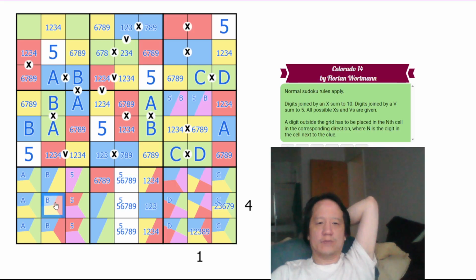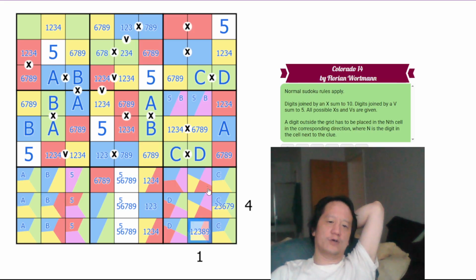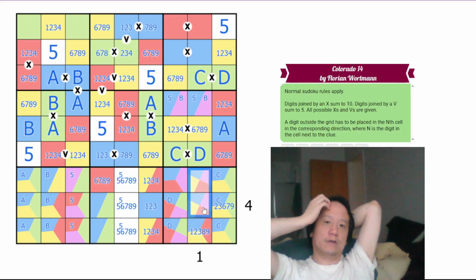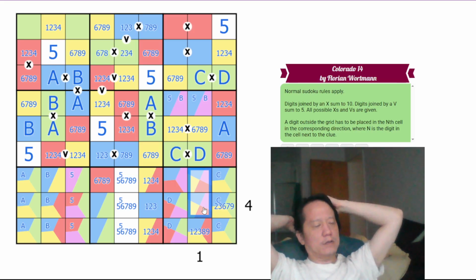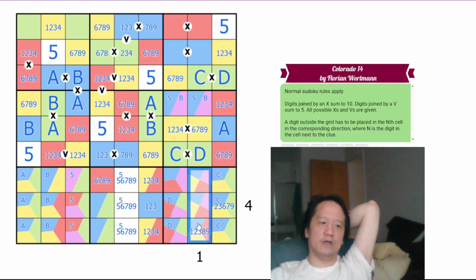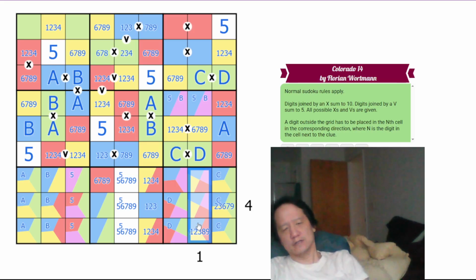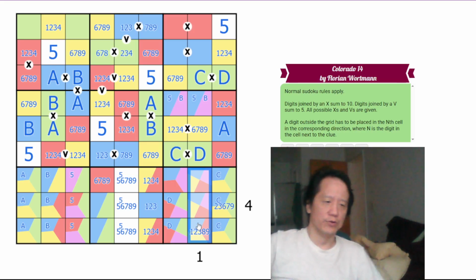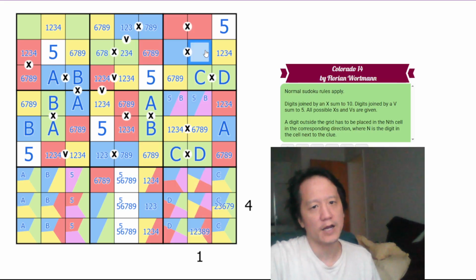Now that's interesting. If this is 2 and 3, the corresponding one, if this is 2 or 3, the corresponding one would have to be one of these two. Which means we would need two lows in this box. So one would definitely have to be the red. Or I guess, no, sorry, one would have to be... Huh, now that's interesting. One would have to be blue, low. So this would be high.